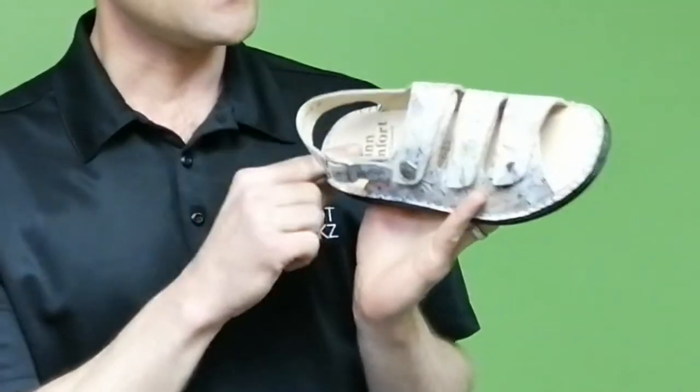They always name their shoes after a geographic location, either an island or a city or some other particular geographical location that's out there. This is a great sandal.